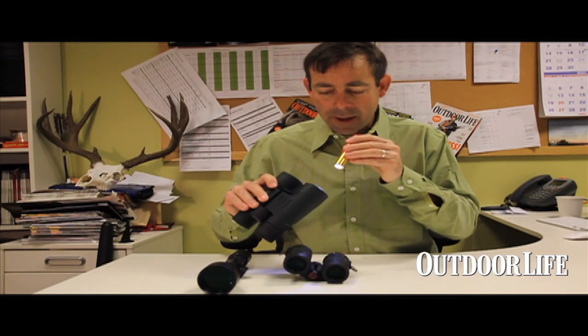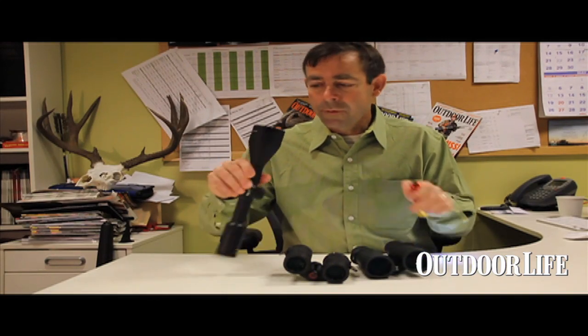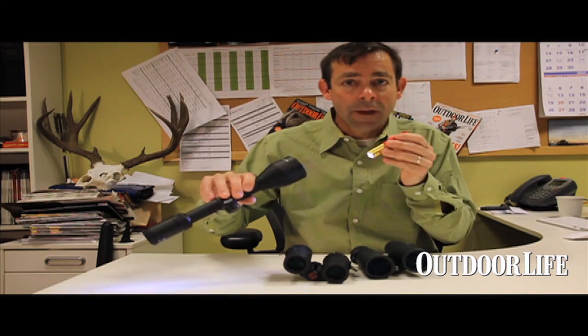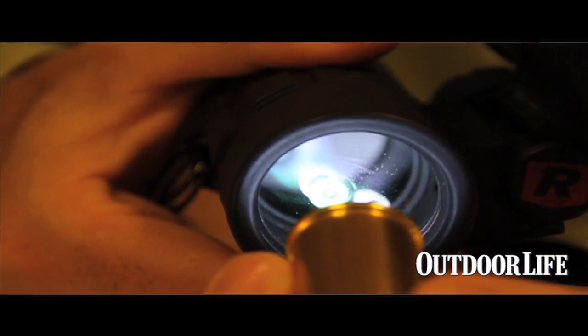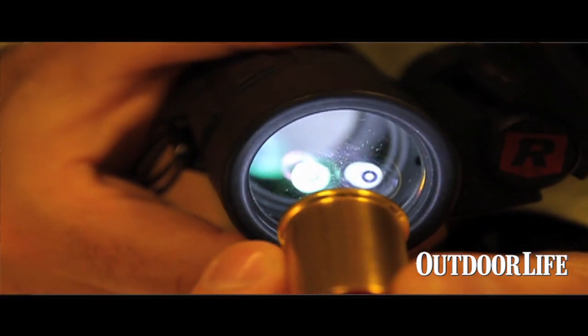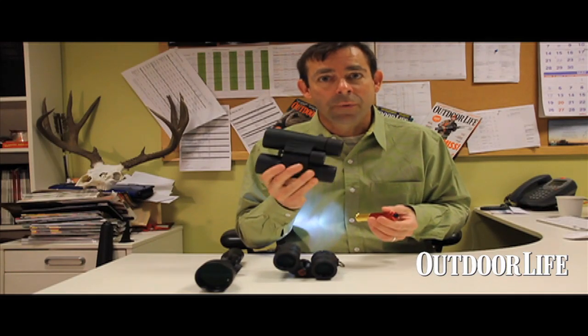There's something else you can do with a flashlight at a sporting goods store. You can really look at how well an optic is made. When you look through the objective lens of a binocular or a rifle scope, you get to see an awful lot of detail. You get to see blacking — that's how optics companies prevent internal reflection by dampening the inside of the tube. But on a poorly made optic, you also see a lot of dust, tool marks, and in some cases even the grease used to seal the lens elements. If you don't see any smudges, dust, or tool marks, that's usually a pretty good sign it's a well-made optic — and a well-made optic is typically going to be clear, crisp, and bright.